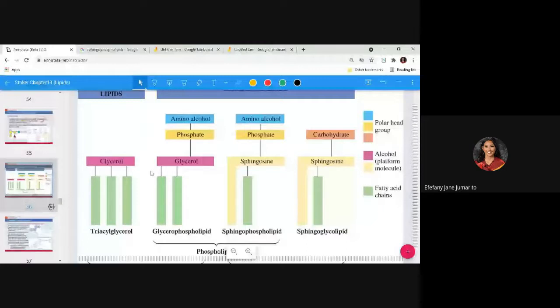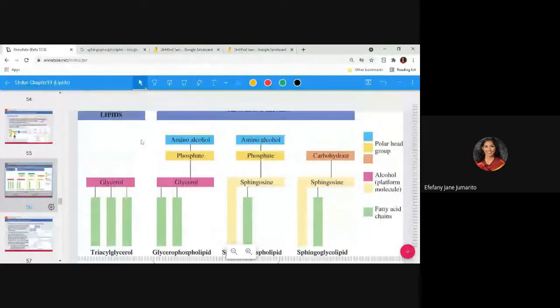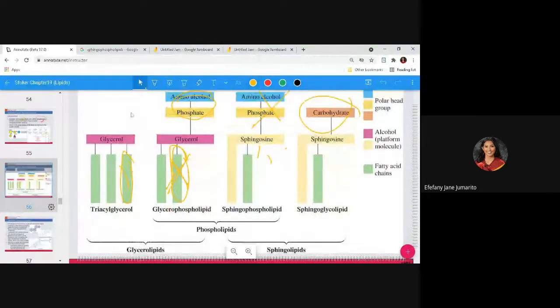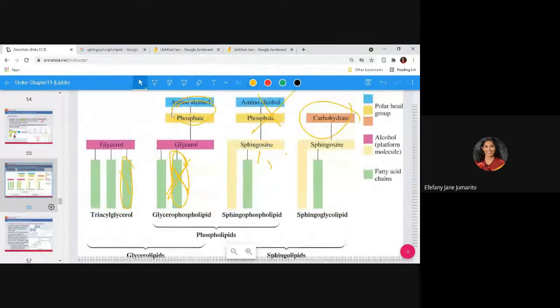Okay. So this one, there's a summary here. You studied this one, the summary. So glycerol, glycerophospholipid: one fatty acid is erased and replaced with phosphate and amino alcohol. Then sphingosine, sphingophospholipid: from glycerophospholipid, delete one fatty acid. Then we have sphingoglycolipid, which comes from your sphingophospholipid. The only difference is that the amino alcohol is deleted to be replaced by a carbohydrate. Okay. So that's it, the structure. You know the structure now. Okay, this one, don't forget this one.